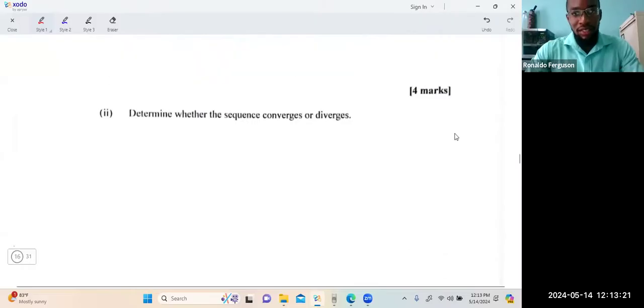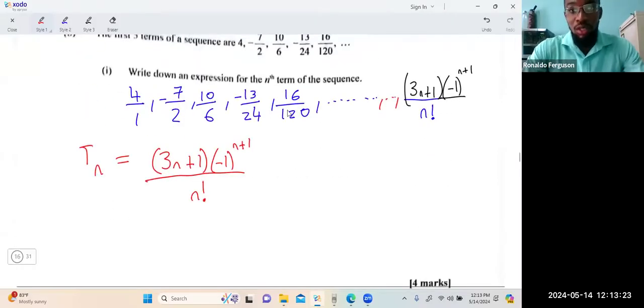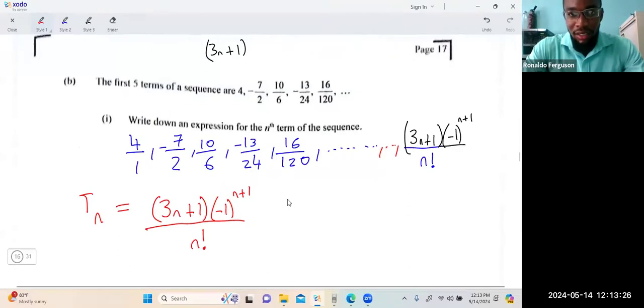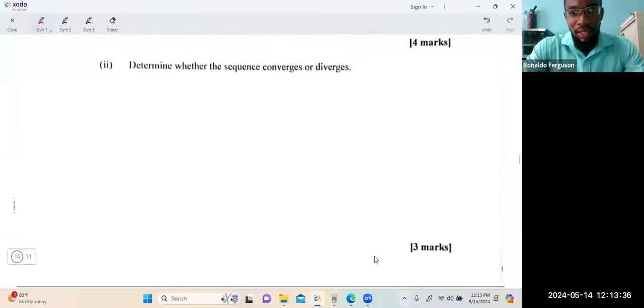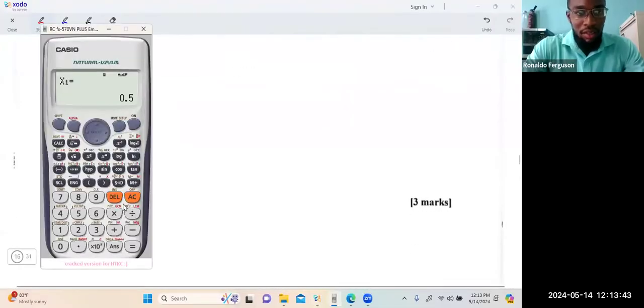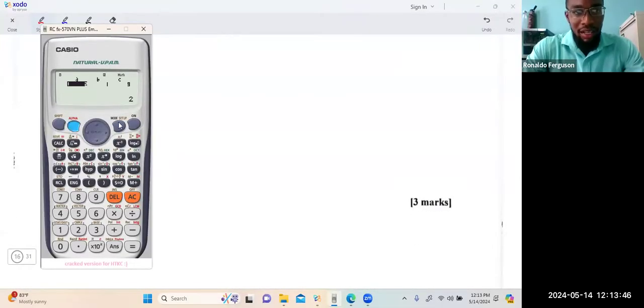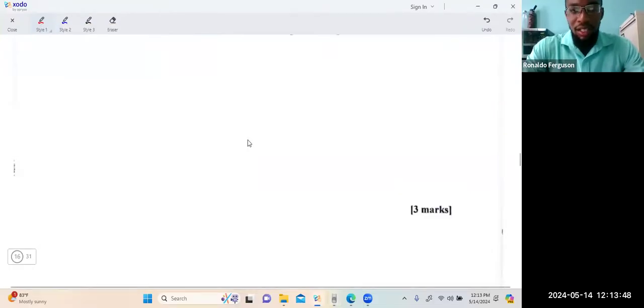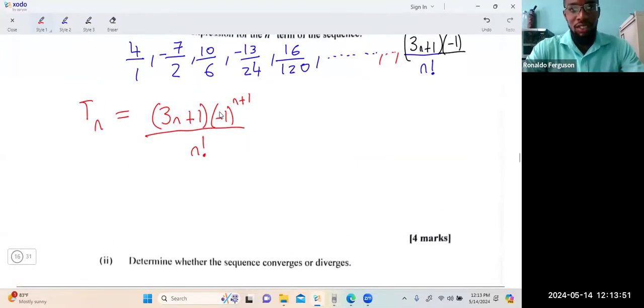Determine whether or not the sequence converges. Well, looking at it, it's clearly getting smaller and smaller. It converges, obviously. Well, I haven't seen convergence tests on the exam in a long while, but I'm still going to use convergence tests. To do a convergence test, all you need to do is evaluate this limit.